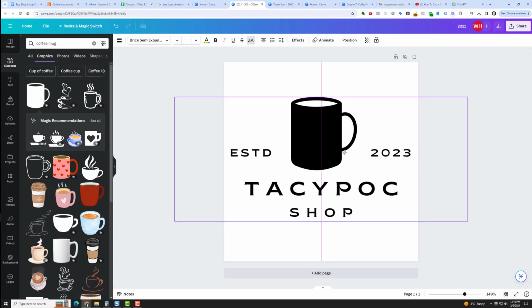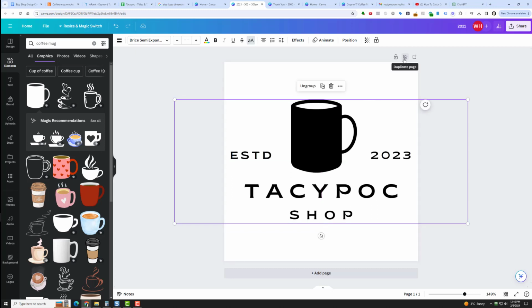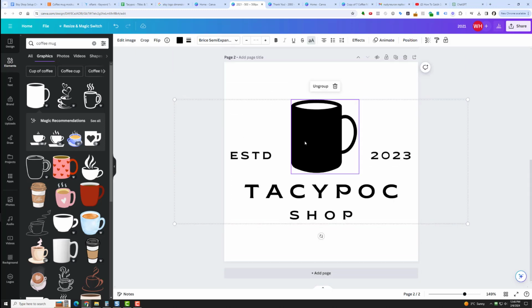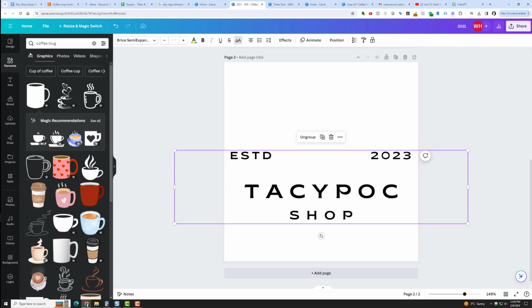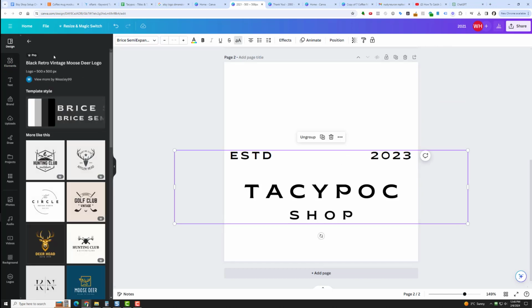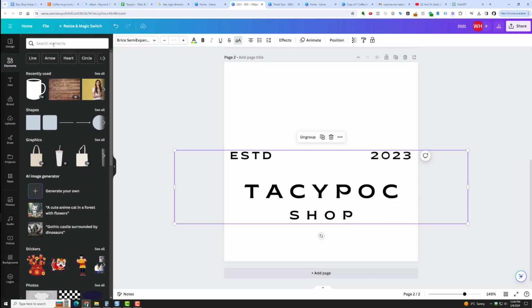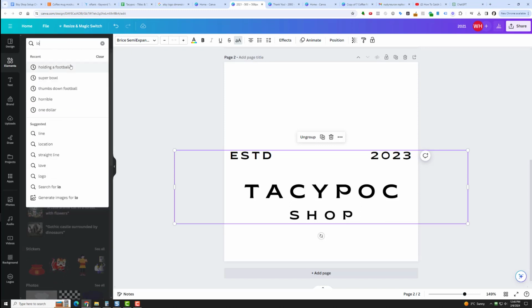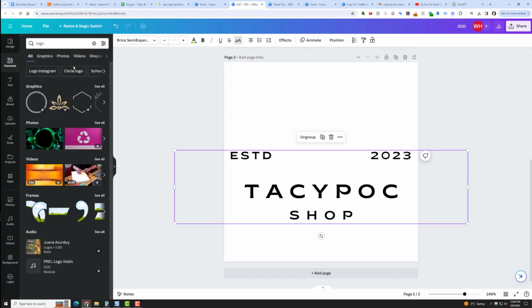So that could be my logo. Not crazy about it. So I might do another one here, and I'll just delete this. And I'll go back to element or design. Or no, elements. I'll search for logo. Make my own too, if I really wanted to.